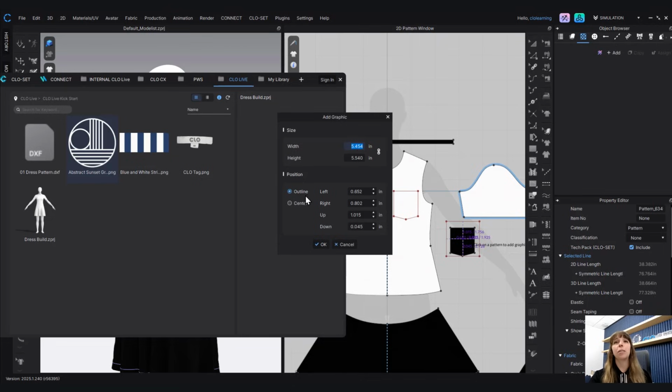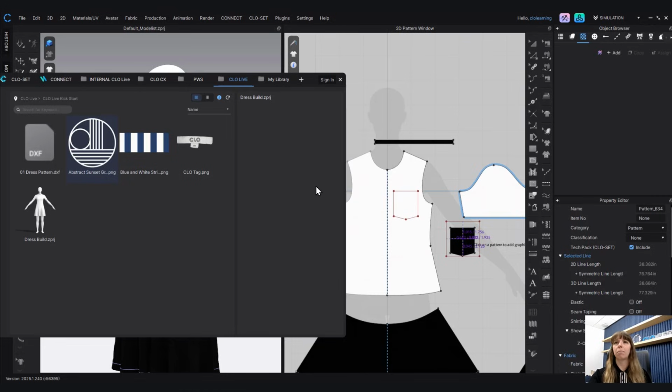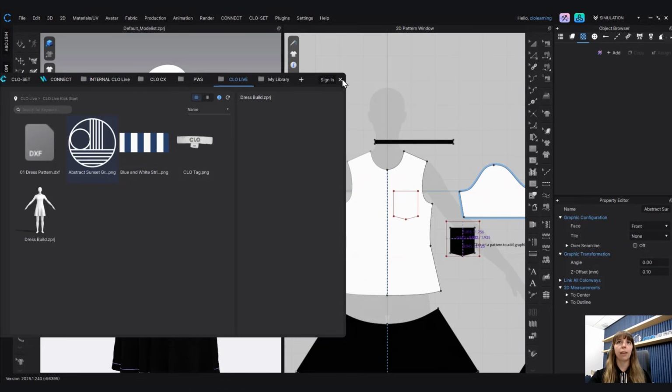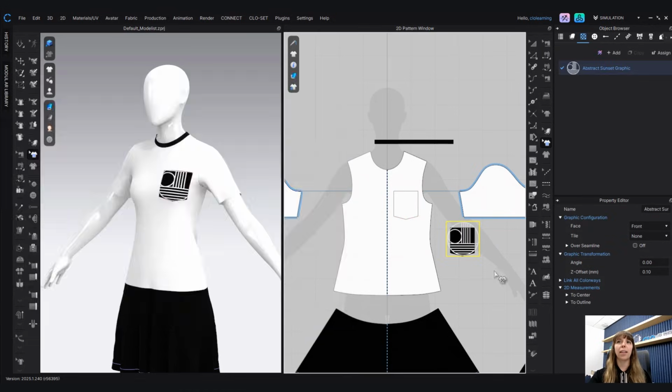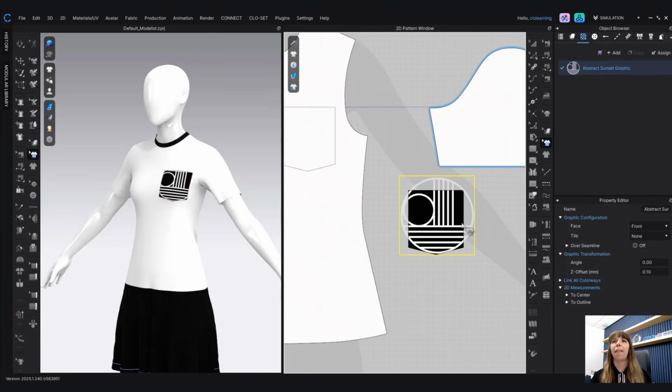And we can even see its positioning. We can either measure it from the outline or from the center of the graphic. In this case, I'm going to adjust it after the fact. So I'm like, okay, perfect. I'm going to go ahead and close my library. And what I can see here is that sunset graphic is a little bit too big for my pocket bag. But in CLO, we can always edit it. We can change the scale.